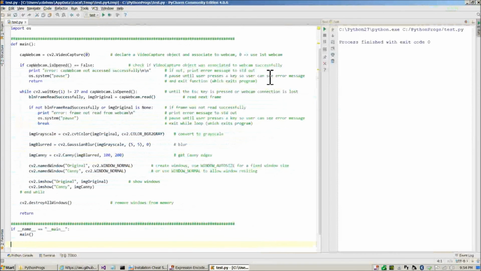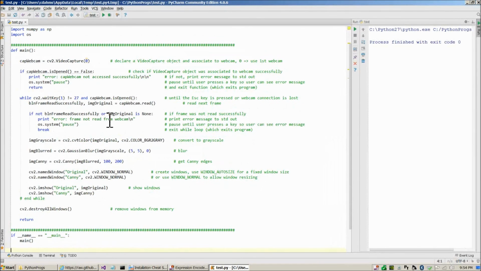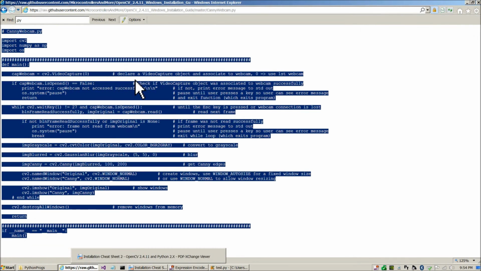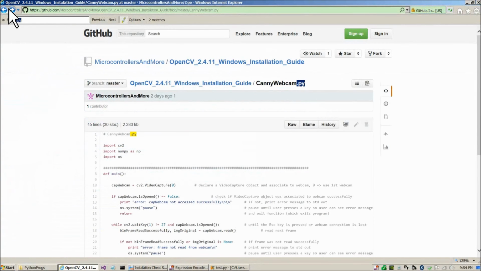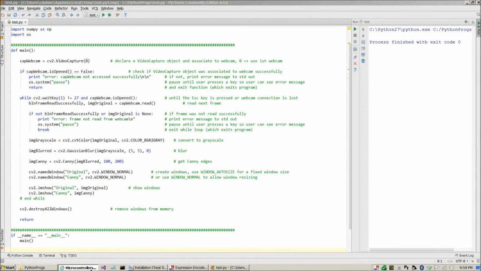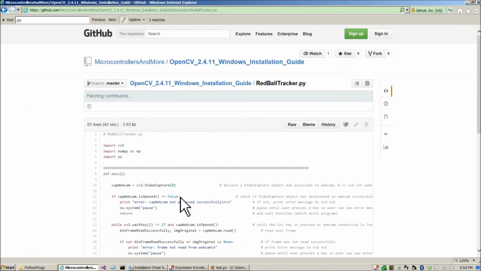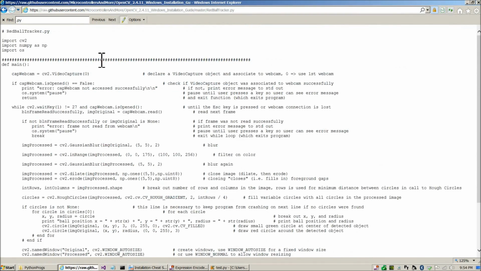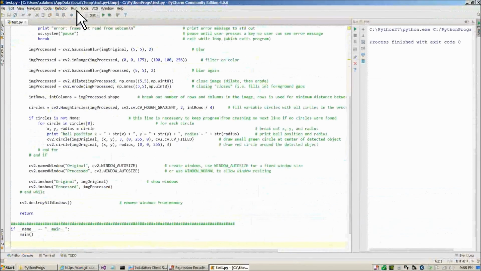I should probably mention the code quickly. I'm not going to go into this in too much detail again. It's really just a straight up Python translation from the first part in C++. So hopefully that will be helpful for reference for some people who are new to Python, possibly, or OpenCV2 with Python. Let's go ahead and test out the third of the three programs. Whoops, okay, there we go. RedBallTracker.py and raw. Control-A, Control-C, bring PyCharm back up, Control-A, Control-V, and run and test.